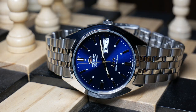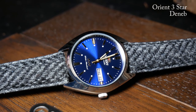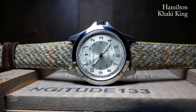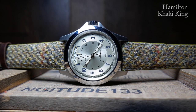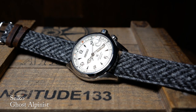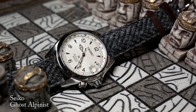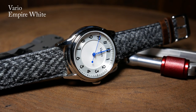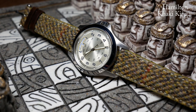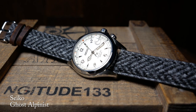Putting these straps on a dress watch is the obvious choice, and I think you can even take something inexpensive like this Orient 3 Star and really make it something special. Yet as weird as it may sound, I think my favorite combinations were on my nicer field watches — like the Khaki King and the Alpinist. I really loved how this Rolling Smoke strap looked on the Alpinist; it was by far my favorite combination, as it really shows off why I love the versatility of these dressy field watches. You can throw a strap like this on it and it could easily fill in for a dress watch in a pinch. On a dress watch I'd leave this strap on permanently, but on field watches I'd still have something more casual — though having the ability to swap something like this on is really nice, especially when you're traveling. Unless you're going full formal, I think something like this could work, and it's one less watch to bring with you.